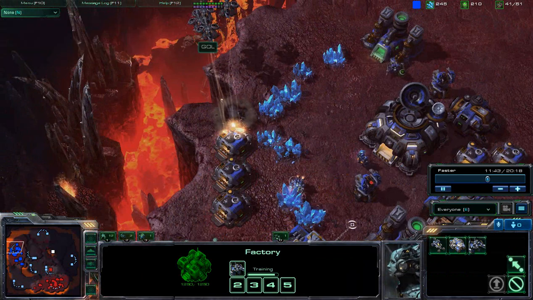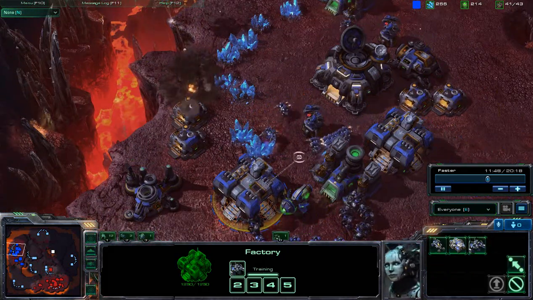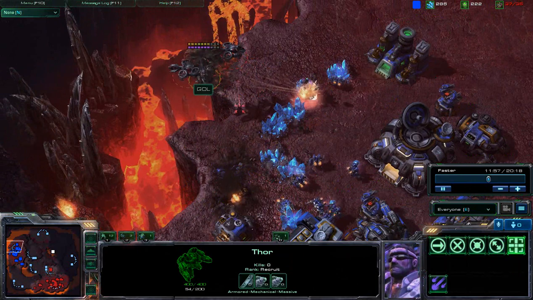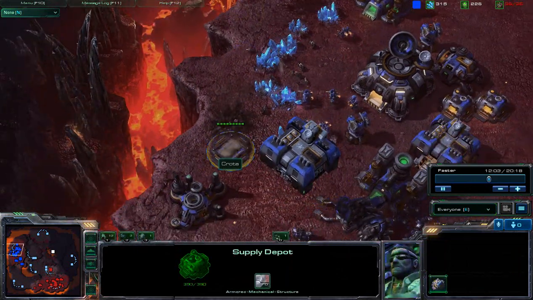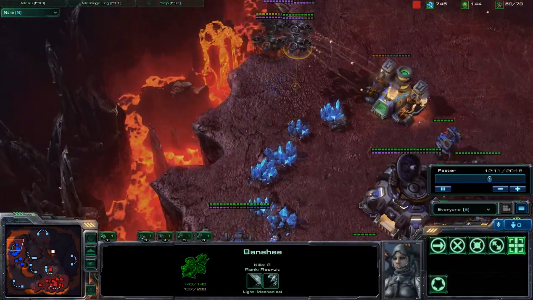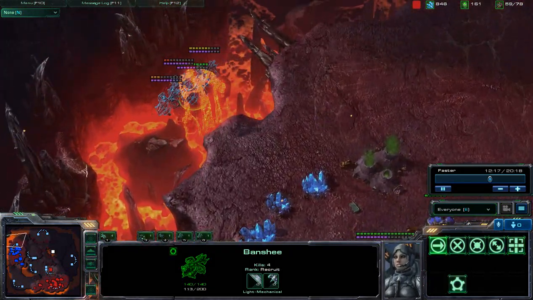This Thor, however, is going to be coming in with that range of 11. I'm trying to get it into this position, and perhaps it will be able to shoot back against some of those units. However, the range of 11 or range of 10 is just not enough to really take down those units. So one round of attack. Now moving the Thor out to try to take down these banshees.